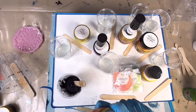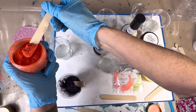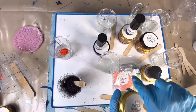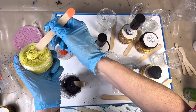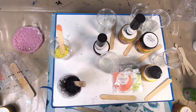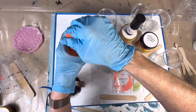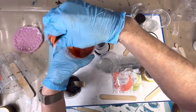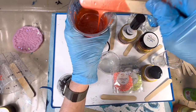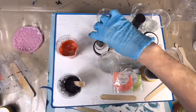Okay, the next one, we're going to mix mandarin and lemon twist and see what happens. I have no idea because I've never done this one before. So we'll see. Nothing ventured, nothing gained, as they say. Turn that up the other way. Lemon twist I'll put here, and mandarin. Now let's see what happens when we mix it. So it's a softer orange, but much softer, which actually is really pretty. Okay, that's that one. It's changed it up a bit.